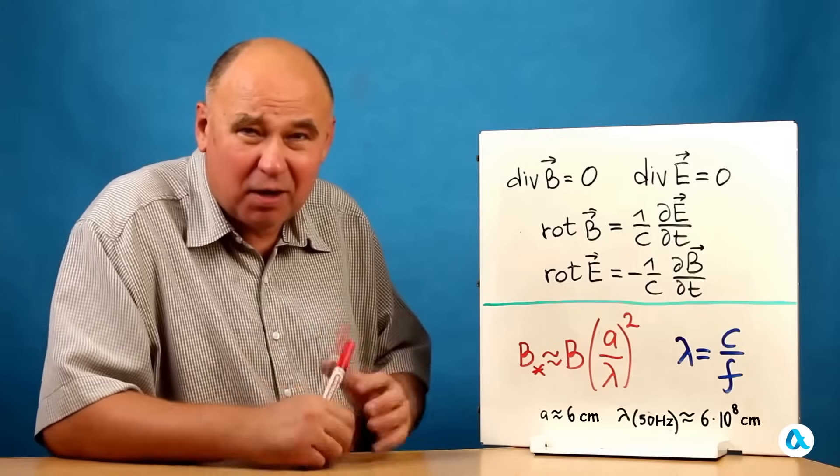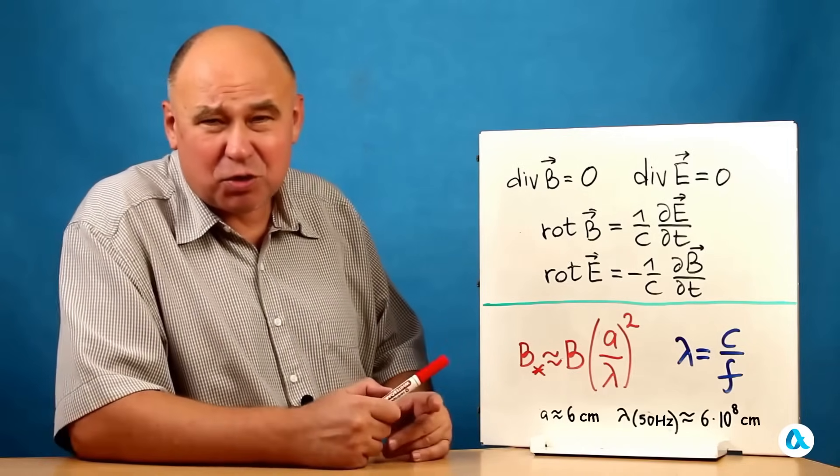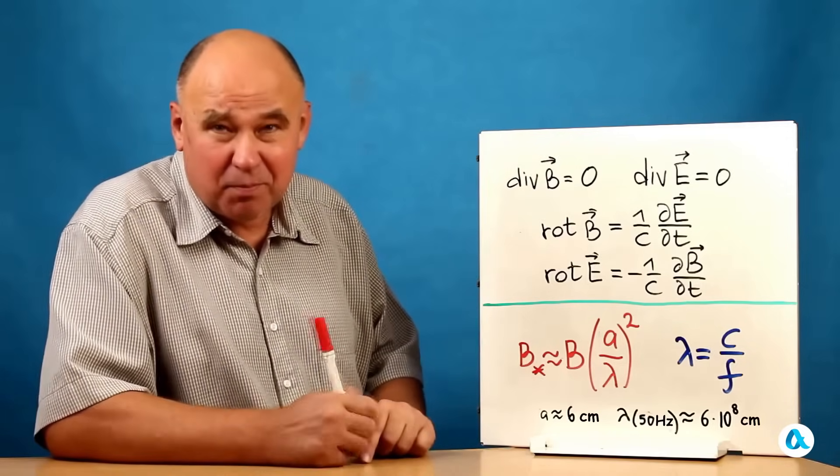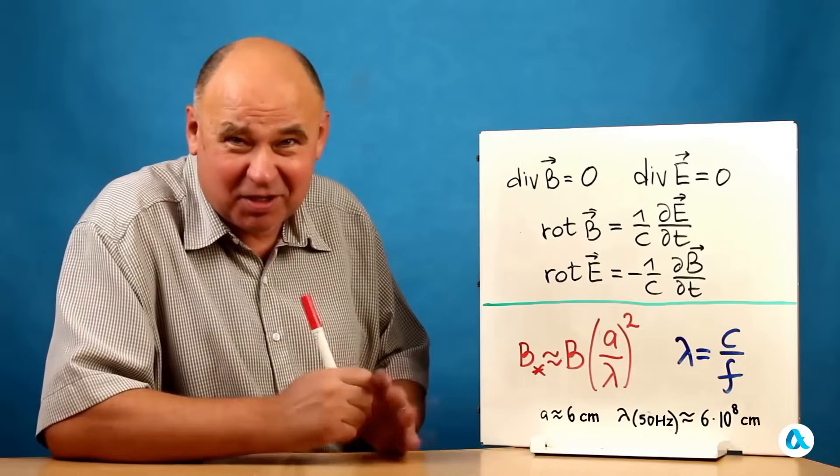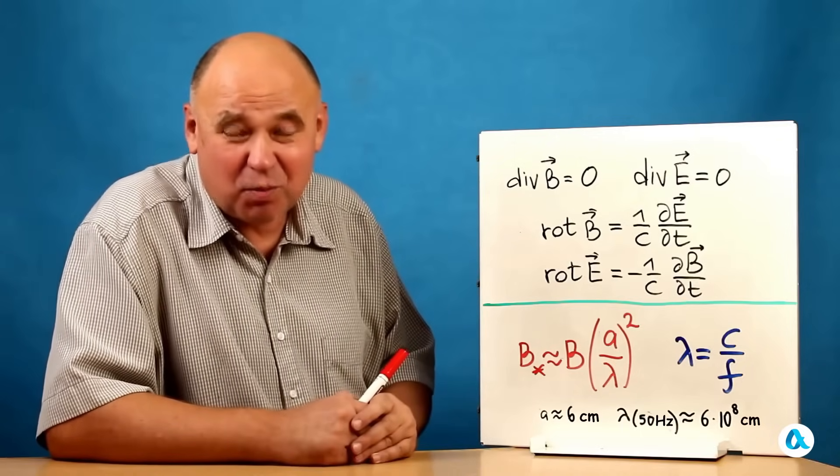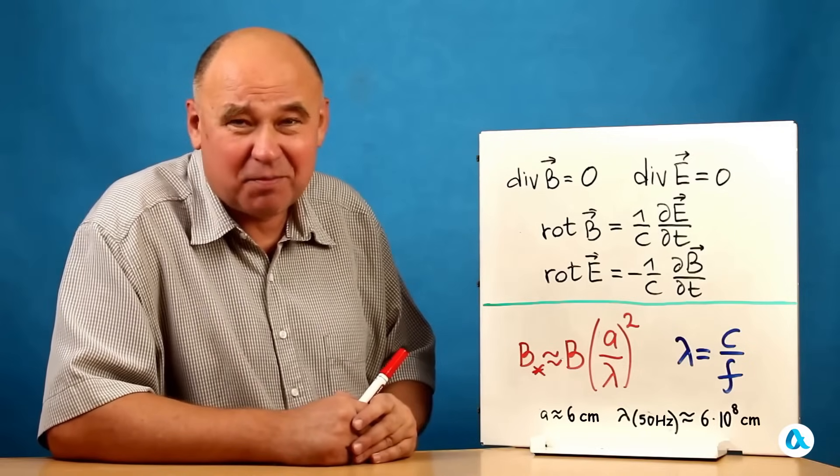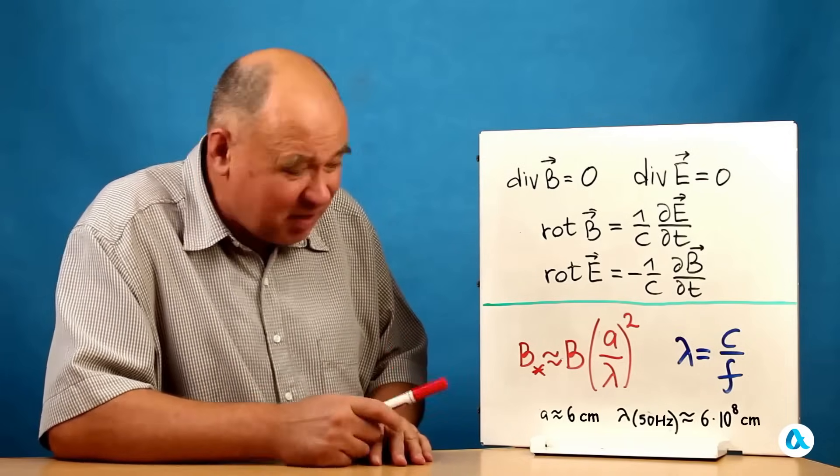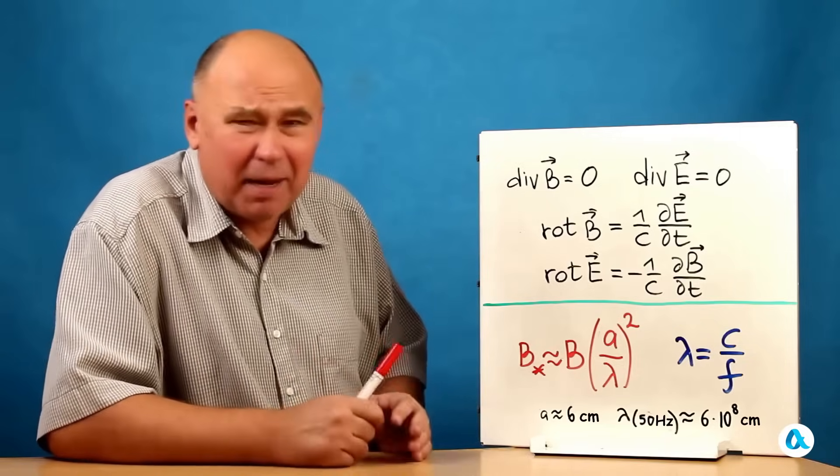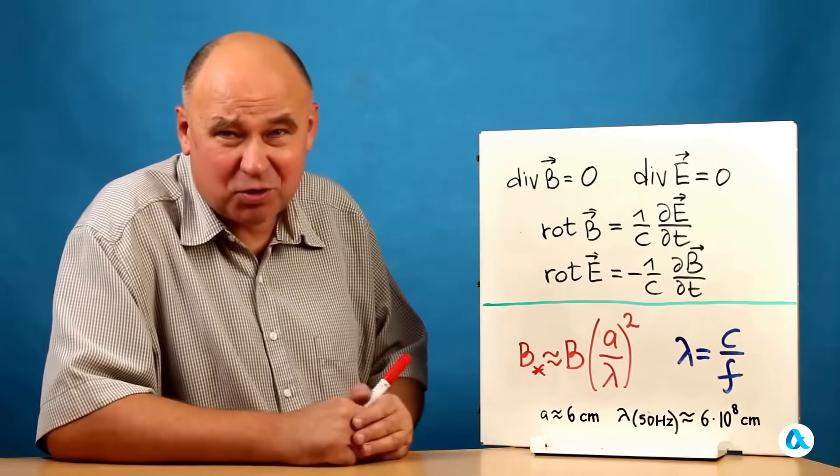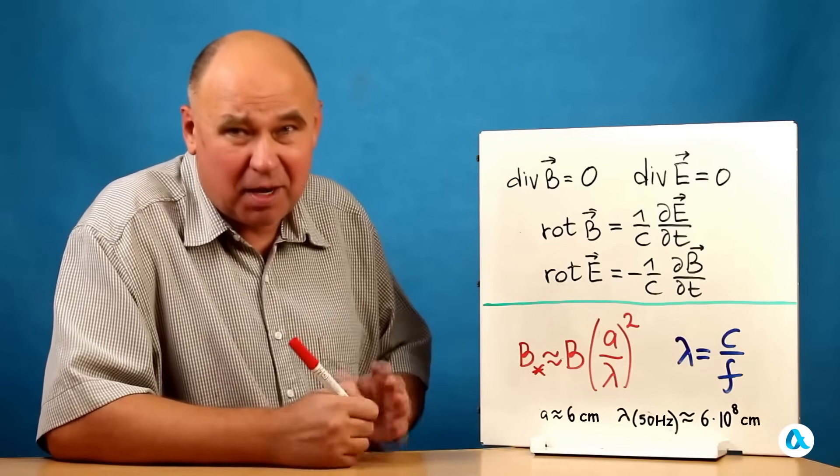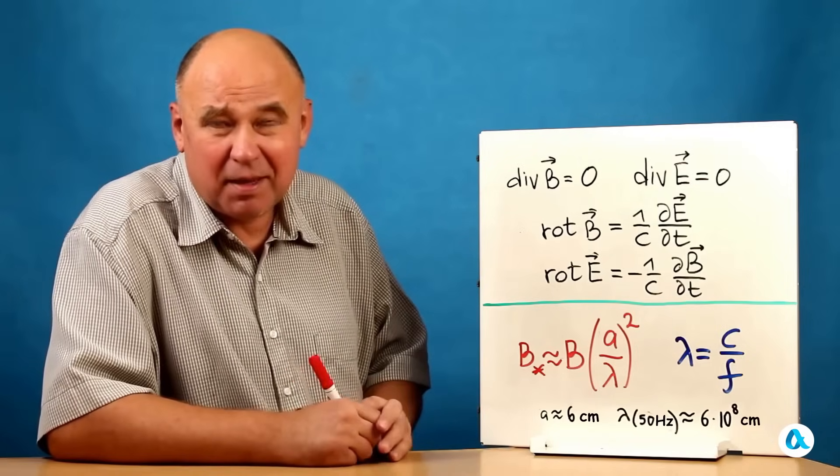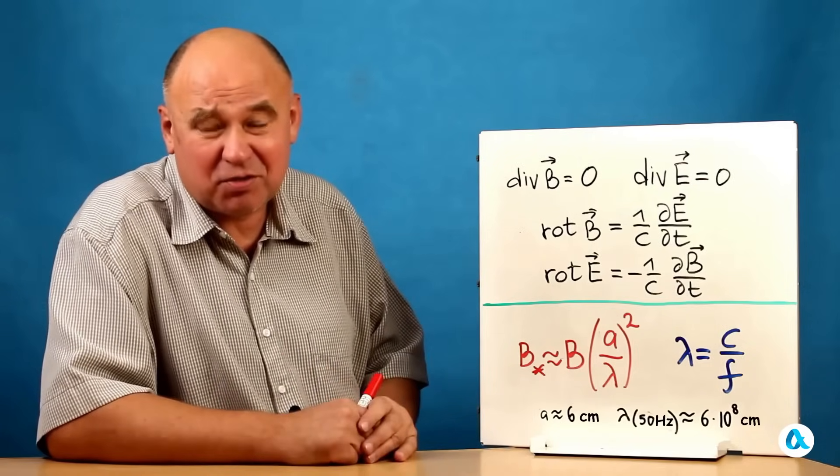And yet it turns out that there is a field outside, and it is the presence of this field that closes the system of equations. I also want to note that the magnetic permeability of the core mu is not present at all in these calculations. It is important that it is sufficient for the transformer to operate as a transformer, and then it can be increased. Nothing will depend on this in these considerations. The magnitude of this field will be the same, and accordingly, the magnitude of the electric field is determined by the magnetic field flux through the core and the frequency of change, as is usual in these transformer discussions.